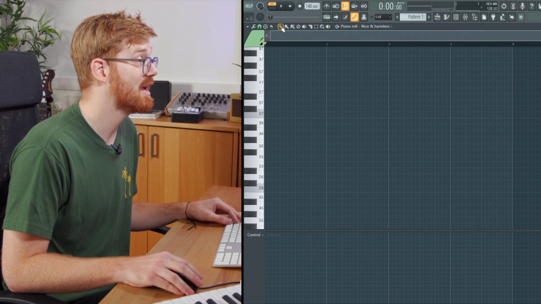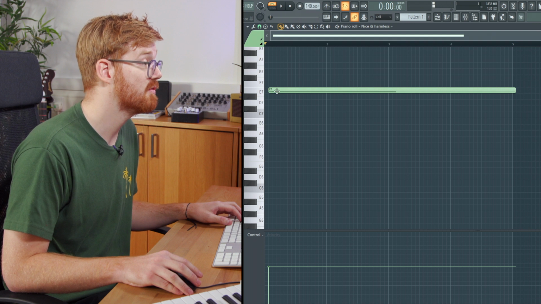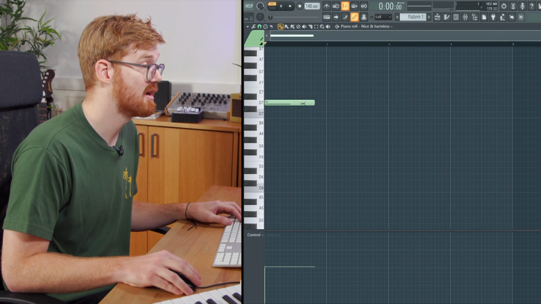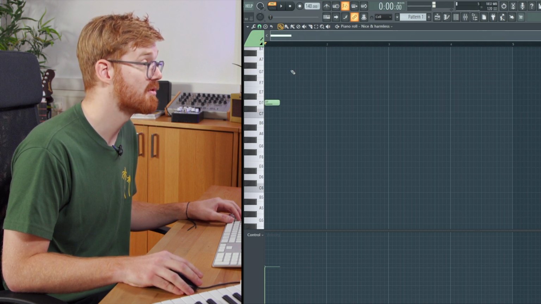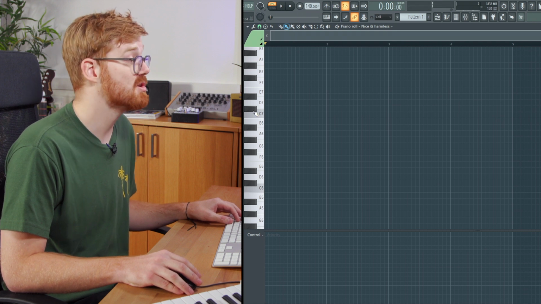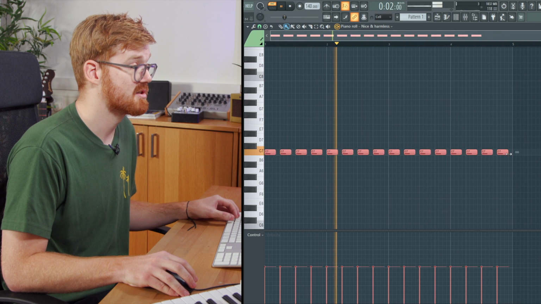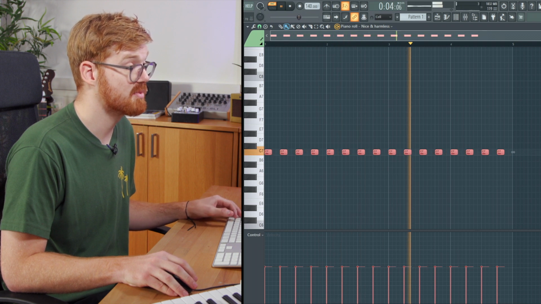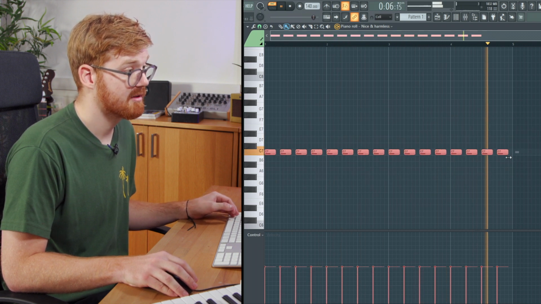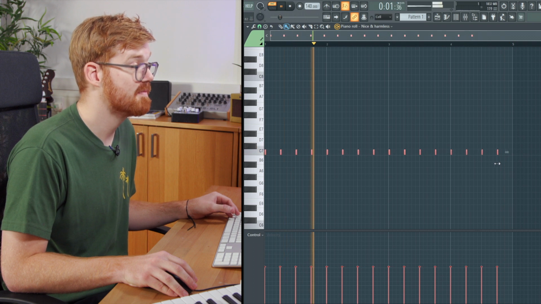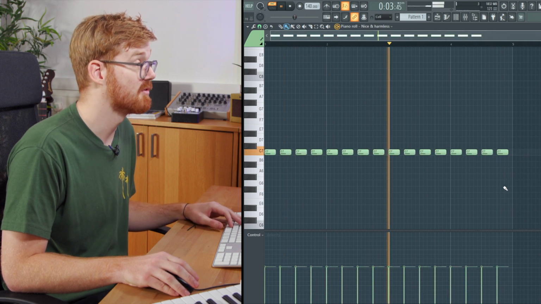It's very similar to the playlist in FL. Draw function just allows you to add notes wherever you like and click and drag and move them around. There's a paintbrush as well, which is great for adding quickly just loads of notes. So we can just adjust the length of all of those by selecting them all and adjusting the length of one of them. Gives you the ability to change the length of all of the notes in there.